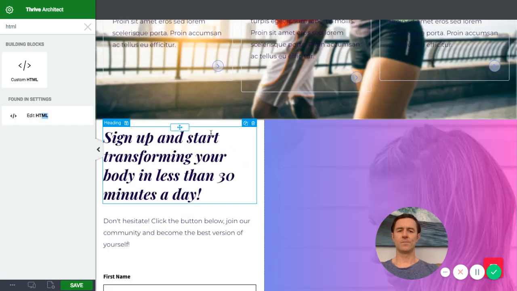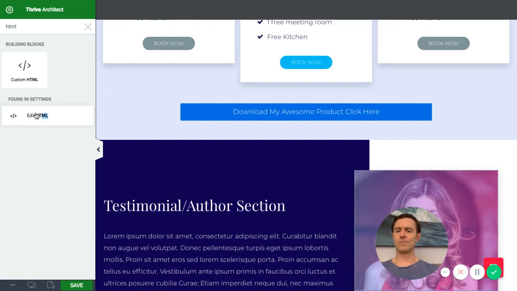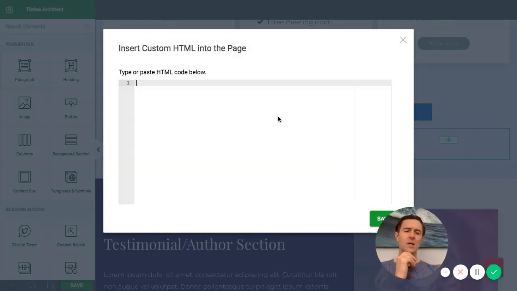See, I can put that. There we go. That's where we want to put a checkout underneath the button there. Okay, so let's ask for some HTML code. Now, don't worry, you don't need to be a programmer for this.